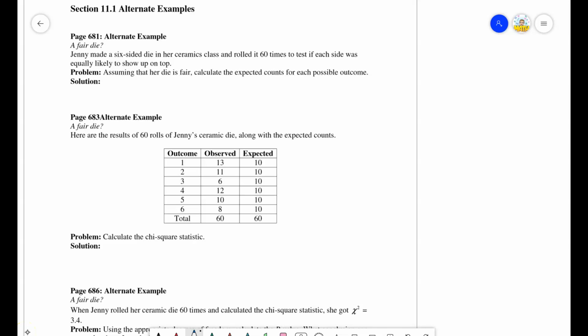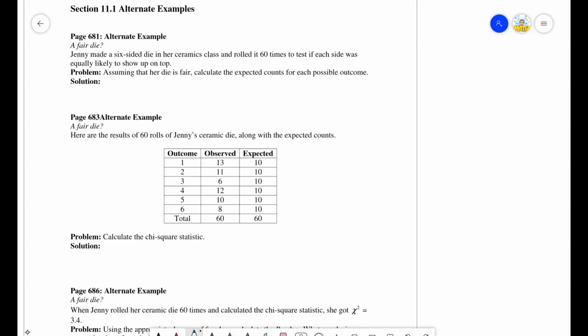So our first example for the chi-square goodness of fit test is going to feel real familiar to the activity we did in class. You were testing a die. It's a common application of the chi-square goodness of fit test, an easy way to describe the goodness of fit test to someone.